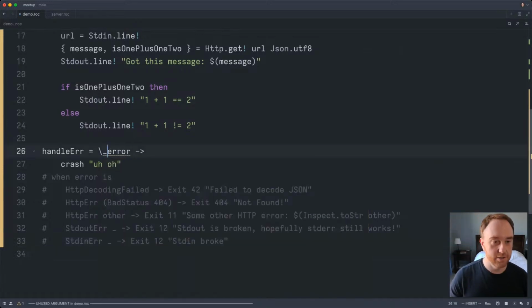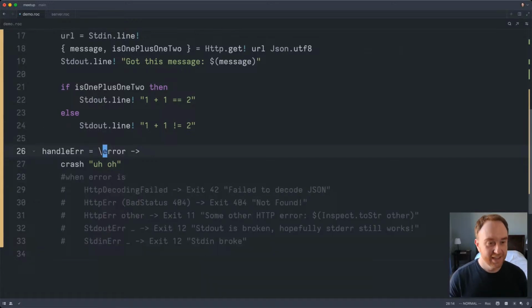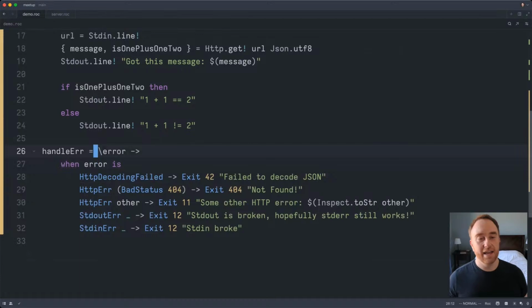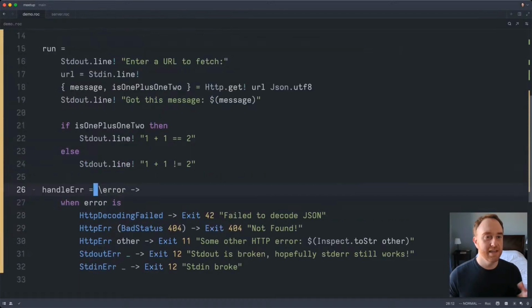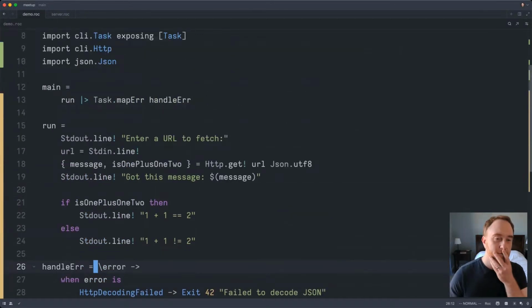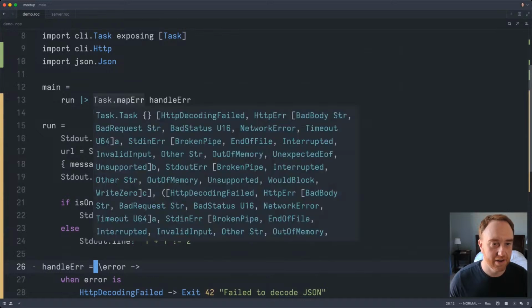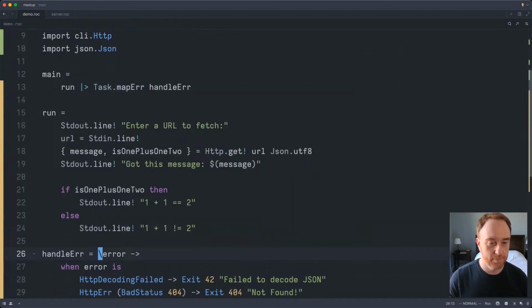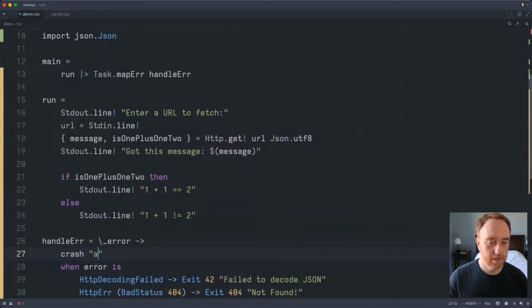I'm getting this unused argument here, but I think it doesn't know now. Okay, fair enough. Let me see if I can figure it out a different way, if I can hover over the right thing to get it to say that error without any type annotations. Okay, this works, but it's kind of big to look at. Actually, let me try putting this back. Crash blah. Okay.